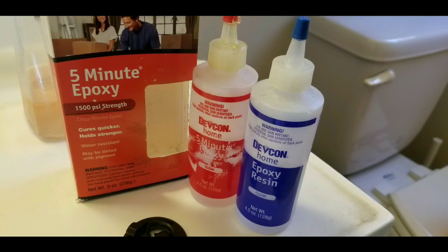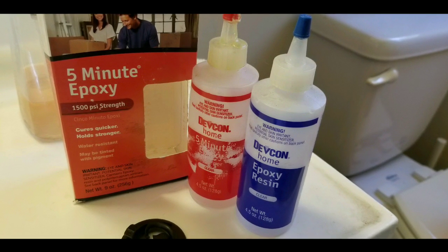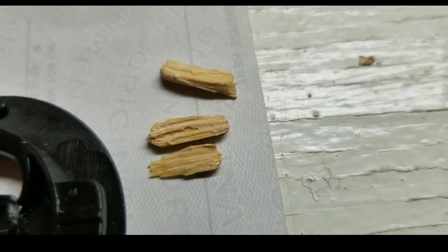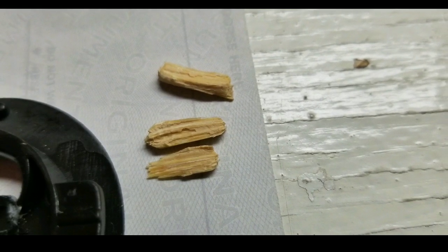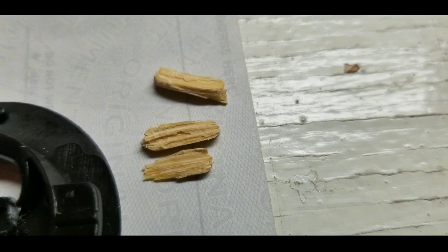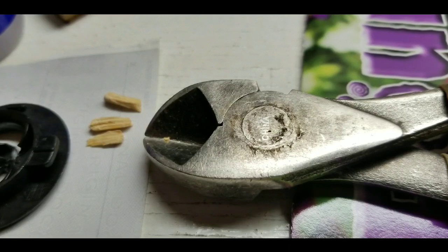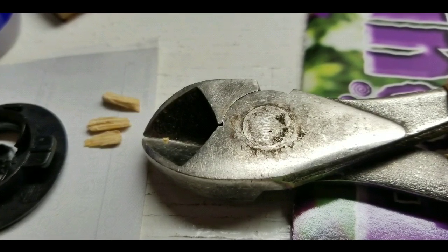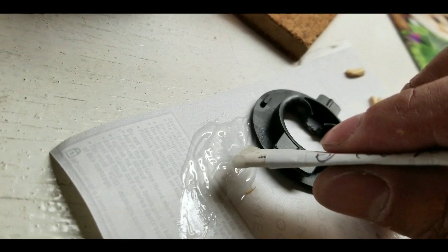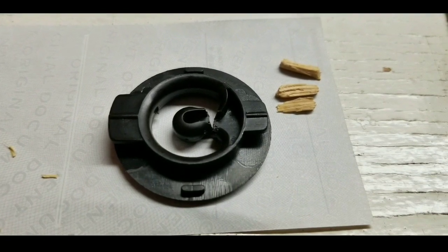So this is a fixed one. What you need is some resin epoxy — I got these five-minute ones, they were cheap and I've had them for years. You also need some sort of dowel or chopsticks to put into the cavity of the anchor, a pair of diagonal pliers to cut with, and some paper to mix the epoxy resin on. I like five-minute resin because it sets quickly.